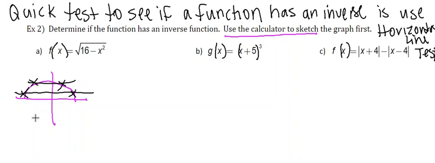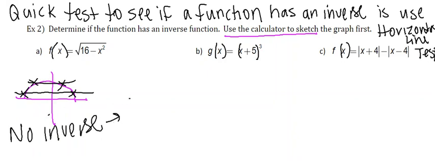So does this function have an inverse? There is no inverse, and that's because it fails the horizontal line test. That means for each one of those y values, you have more than one x value. So for example, here's the y value of 1. It has an x value over here and over here. Like maybe that's -3 and +3. I don't think that is, but I'm just trying to give you the gist of it.